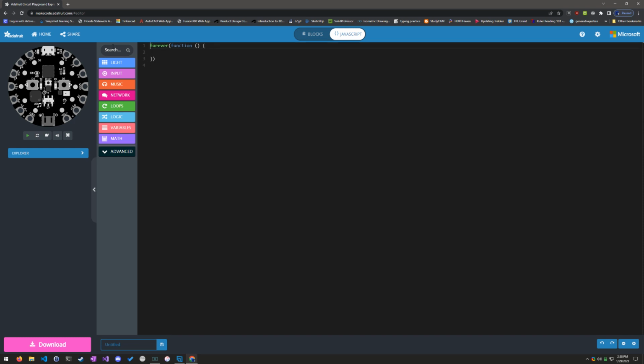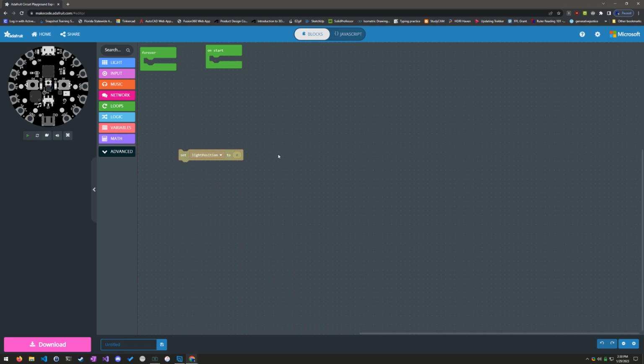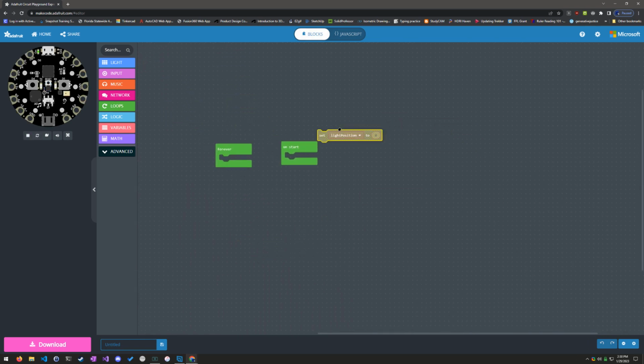Anyway, we aren't going to talk about typing our code just yet. That'll be further along in the course, but there we go. Set lightPosition to 0. So we want to make a variable and then set it to something immediately, usually 0, but not always. In Mario Brothers, we would usually think of a couple of variables that would start the game off, and score would be set to 0. As soon as you power on the Nintendo with Super Mario Brothers loaded into it, the variable for score is going to be set to 0, because you're going to start the game with no score.